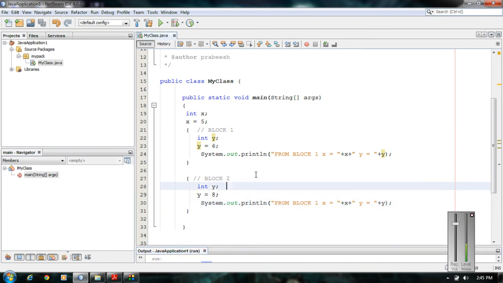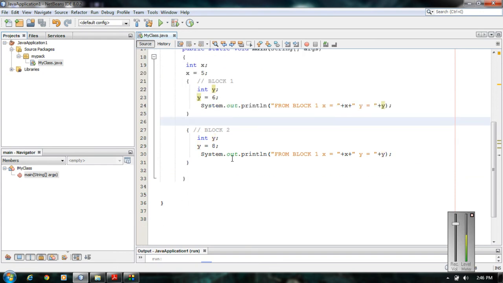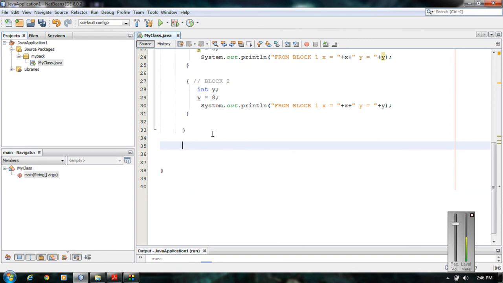So this is how we organize the variable scope inside a Java method. You can organize the variable scope inside a Java method by simply defining some blocks. If you open a curly brace, that will begin some variable scope, and if you close a curly brace, that will end some variable scope. Also you can make a nesting of scope. That means you can make a block inside another block. Here I am going to show you how to make nesting of blocks.